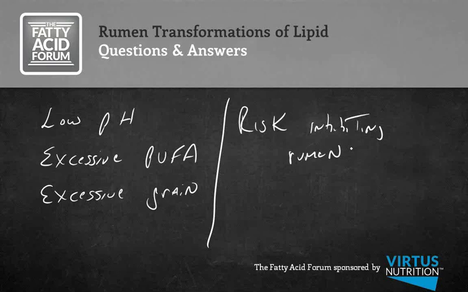Dr. Jenkins, it looks like we've got one more question that came through that I think will take just half a minute, if you wouldn't mind taking one more. And that question is, what should an omega-6 to omega-3 ratio be? Well, in the diet, of course, it's usually skewed very much towards omega-6, with very low amounts of omega-3. But what's important is what comes out of the rumen and what we get to the body tissues.